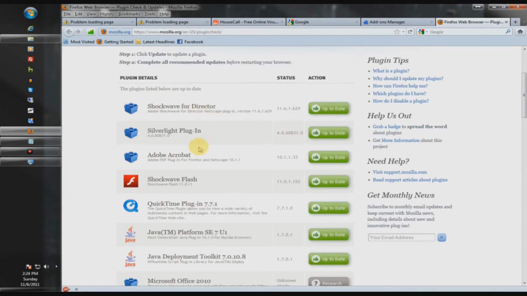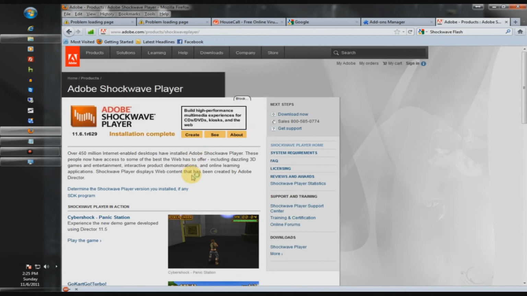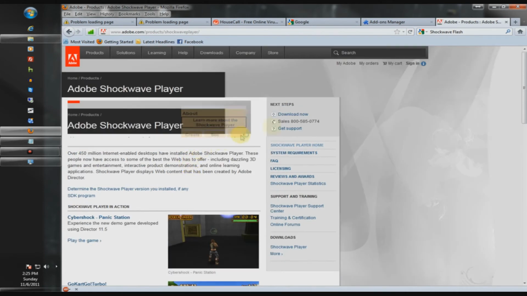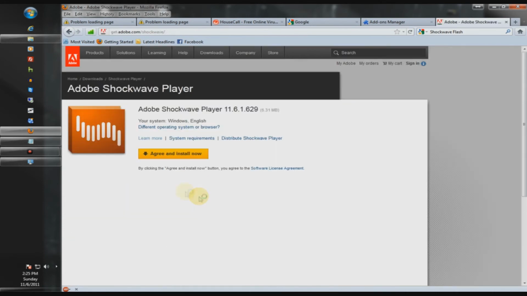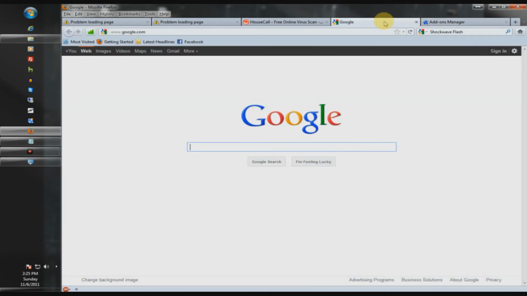But let's see, if you need to, you just Google the name. So if you want to get the latest version of Flash, you just type it in. Go to the first result, pretty much, and make sure it says who makes it. Let's see, that's if I need to get Shockwave Player, which is Flash. I don't need that because it's fully updated. You just go through that. It'll have you close your browser, and then you go through that whole annoying process of reinstall or update and whatnot.